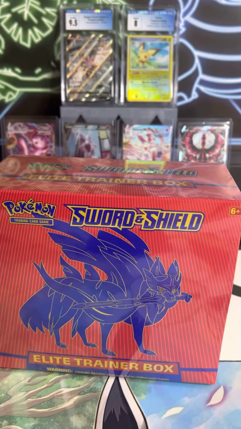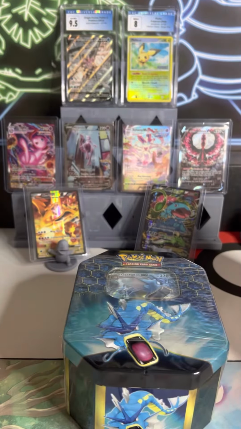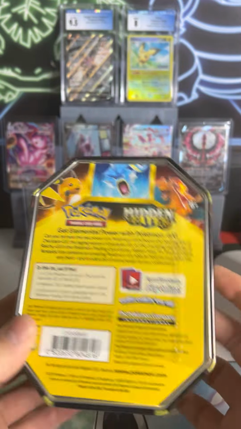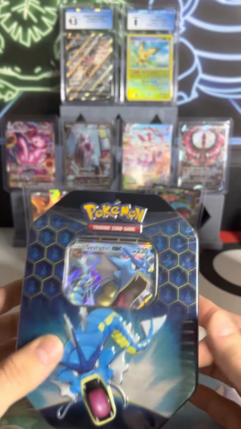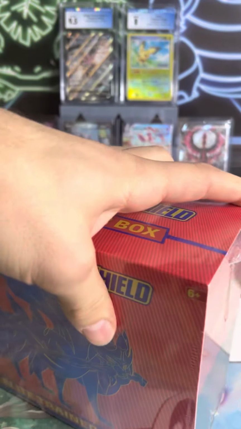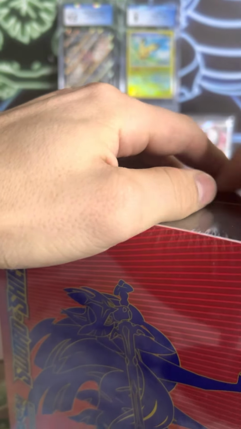Today, we're gonna open a Sword and Shield ETB, hoping for the Sleepy T-Tar, right? And then a Gyarados GX Hidden Fates 10, hoping for the Charizard or Umbreon. Personally, I'm hoping for Darkrai because that's my favorite, but I know everybody wants to see the Charizard. But we'll start with this. Definitely start with this. I didn't bring anything to use besides my fingers.